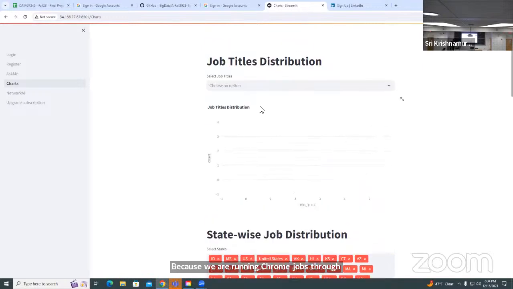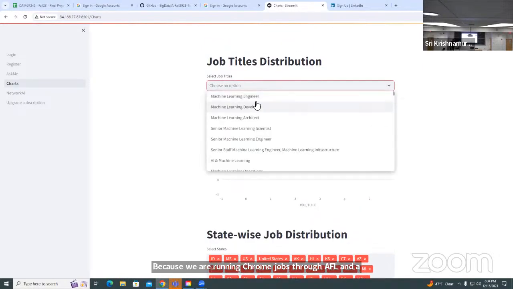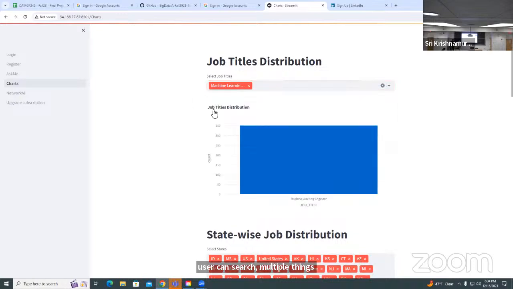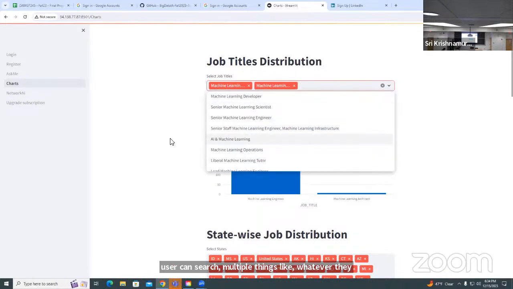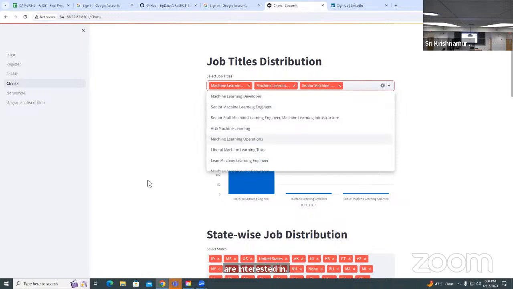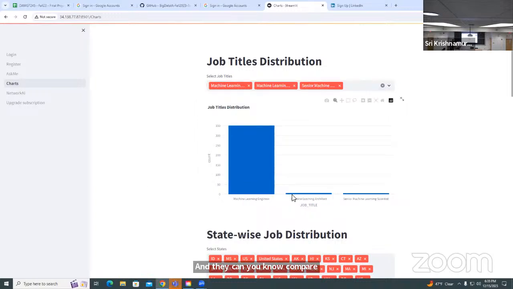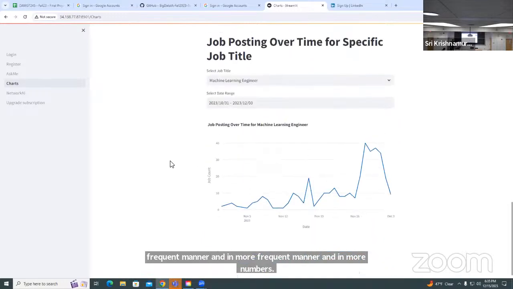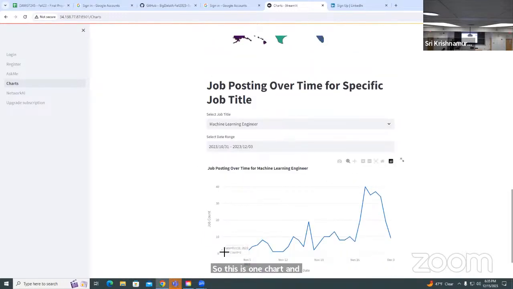And the user can search multiple things, whatever they're interested in, like machine learning engineer and a couple of other roles, and they can compare which roles come out more frequently and in more numbers. So this is one chart, and this is one other chart. This is the daily count.